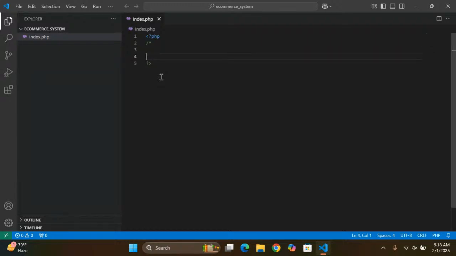Then at the end of where you want to comment, you put another asterisk with a forward slash, and everything in between will be commented. So the compiler or the interpreter knows that this block of code from here to here is a comment, and it will ignore it when it's compiling.